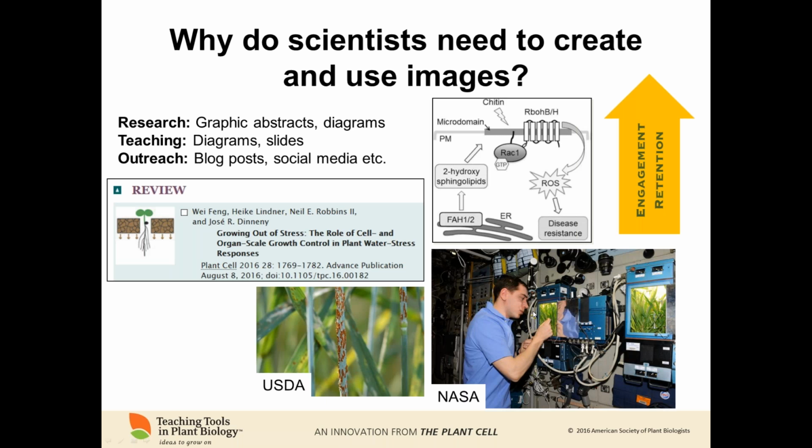Well, I'm sure you are aware of why scientists need to use images, whether it's for research, teaching, outreach. You might need to make a graphical abstract like we do in Plant Cell and Plant Physiology. You might want to make a diagram that summarizes your research findings, or you might want to find a photograph of research that you can use for some sort of science communication event. We know that images greatly increase the engagement of the audience in the words that you're presenting, and also for students they greatly increase the retention of the information. So you should always think about how you can present the information that you want to convey visually as well as the words you want to use.